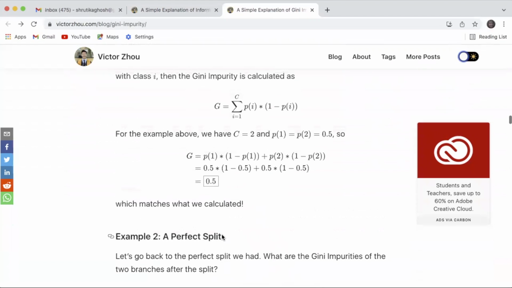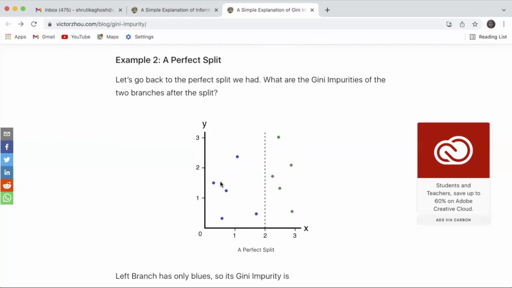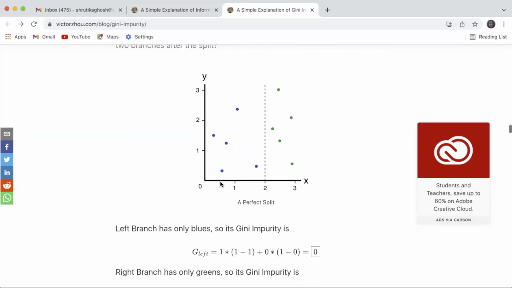So this 0.5 that we have calculated is the Gini impurity of the parent data set, a bucket having all the 10 balls, or a CSV file having all the 10 rows. Now we will come to the split. The child buckets where some rows will be segregated depending on some condition. Here the condition that we had used was x is equal to 2. So now we want to calculate the Gini impurity of the two child buckets separately.